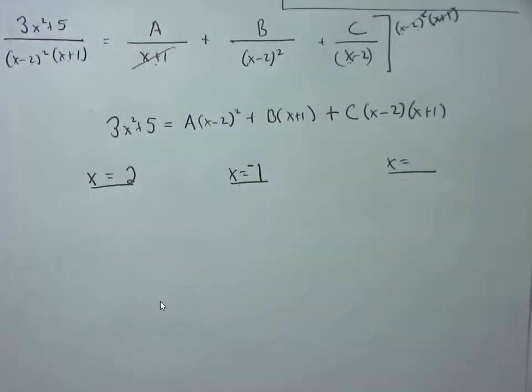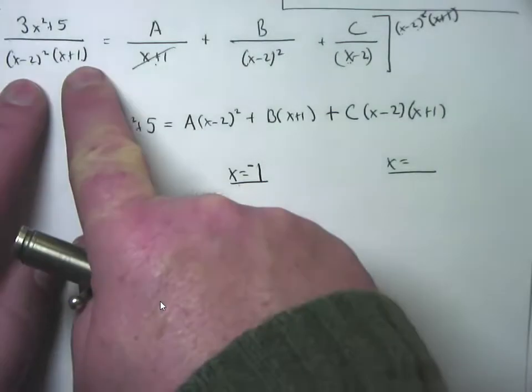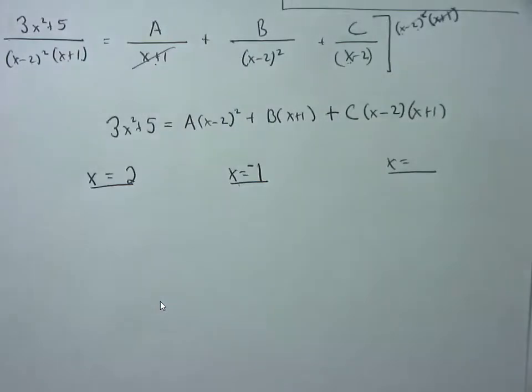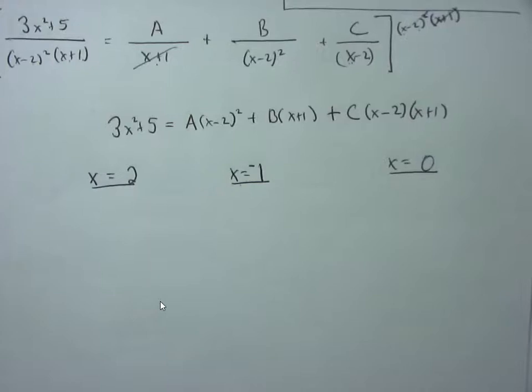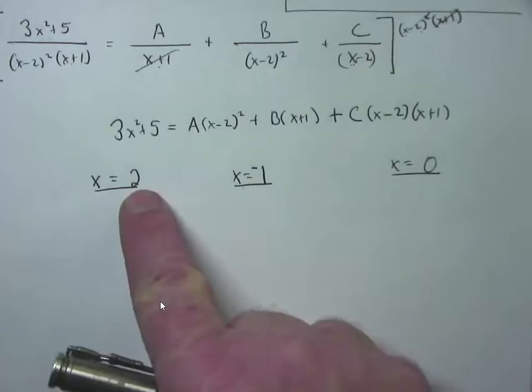The problem is, when you look at these factors, there's only 2 annihilators. There's only 2 zeros of these guys, 2 and -1. So what number am I going to pick for my third guy? Because I have a brain, I choose 0. You can choose anything you want to, it'll work, but to save myself tons of time, I'm going to put 0 in this thing. So now I'm going to plug in 2 for all the x's.